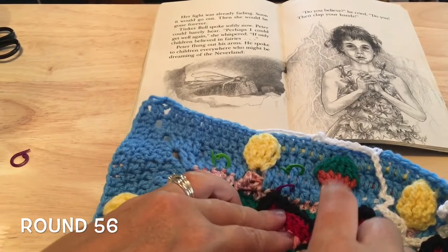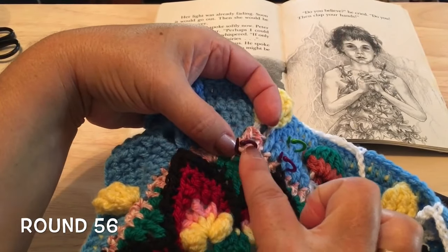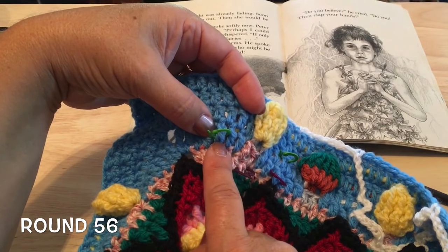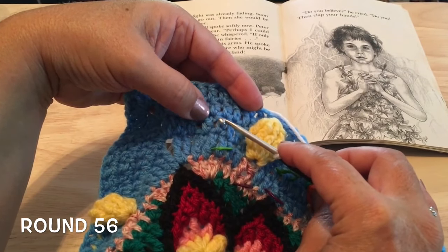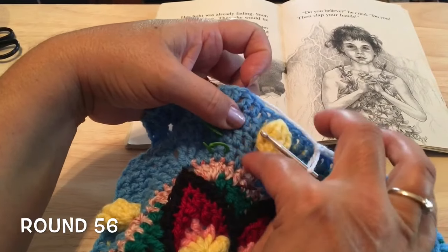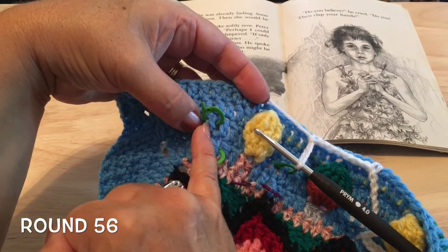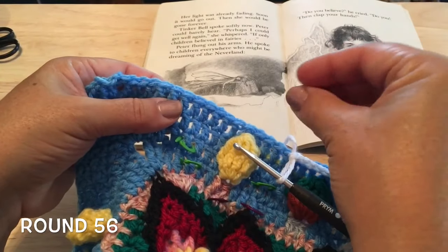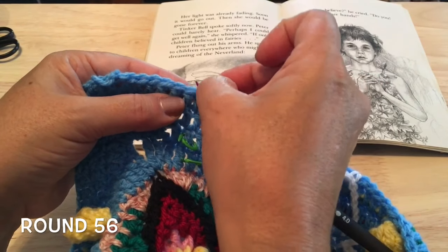Just before the corner on the first side, after marking that half double crochet in the treble and coming back up to mark the next stitch of round 47, the third from the gap — the next one directly above would normally be this stitch, but we want to move over one stitch more for this one before the corner. Instead of the stitch that's worked into the one marked here, move towards the corner one stitch. Then up on round 55, the same with those eight skipped stitches — one through eight — and insert in the next.